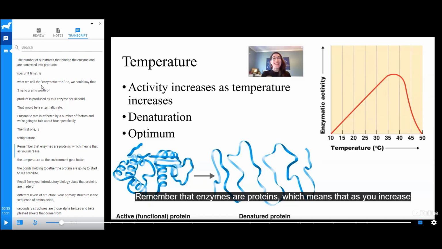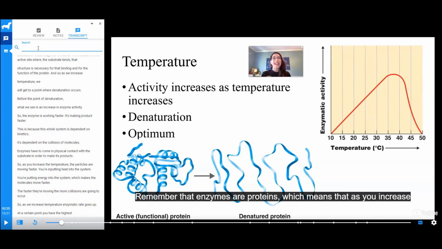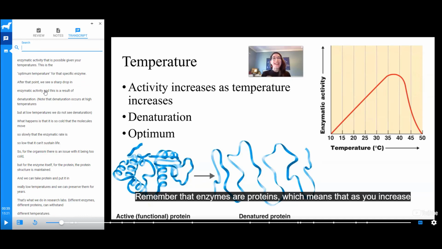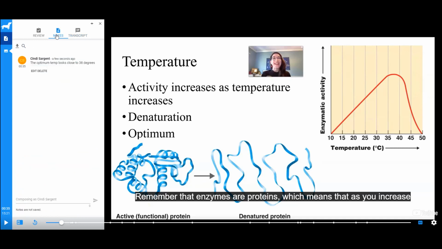Also, when they have completed the video activity and maybe they're coming back to the video for review for an assignment or an assessment, they can also open up the transcript and just kind of search either for keywords, or they can scroll and search for a section of the video that they might want to review. So this would be especially helpful for a video like this that's 15 minutes long. Students are often not going to want to come back and rewatch 15 minutes. So the transcript allows for a quick review of particular topics covered within the video, and then also the notes feature is pretty cool that they can take notes and then download them for reference later.